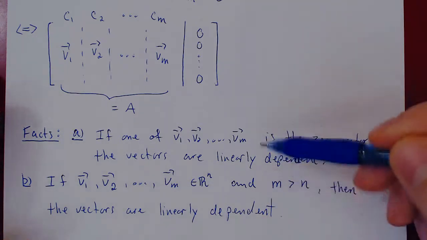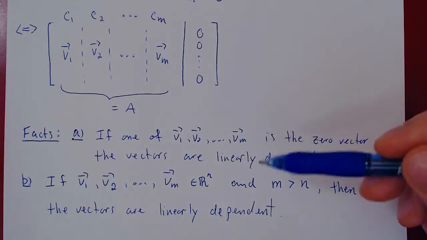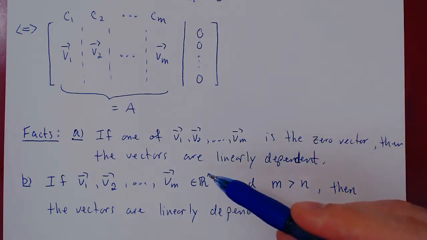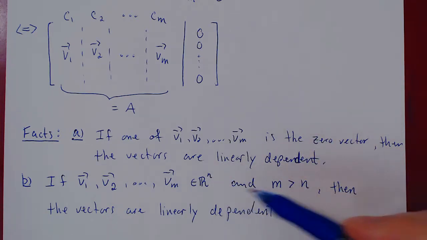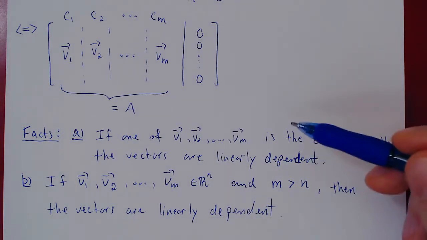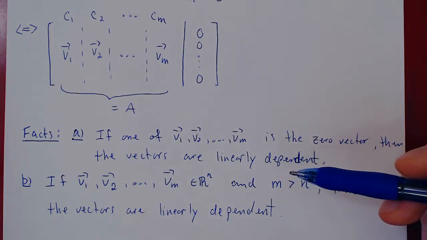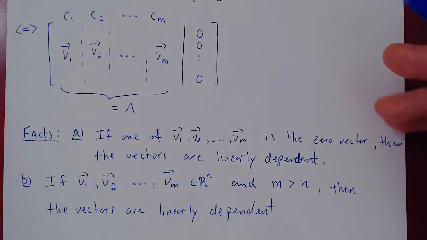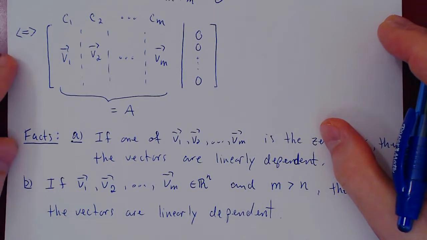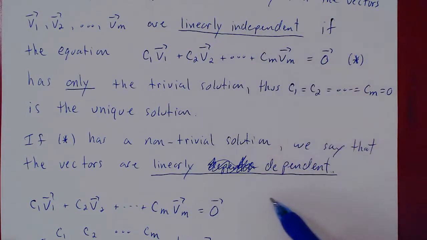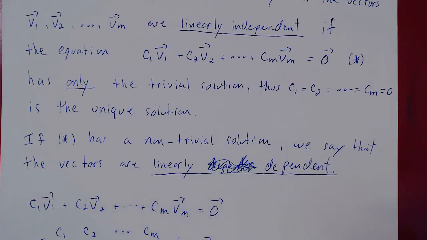So always remember these two shortcuts. If you're checking for linear dependence or independence, if you have the 0 vector, dependence. If you have more vectors than components of your vectors, therefore n, also automatically the vectors are linearly dependent. If that's not the case, either A or B, then you have no choice. You have to row reduce, and then it's a case by case. Let's look at one result as to why we're using the adjectives independent and dependent. And it will be clear from our next result.